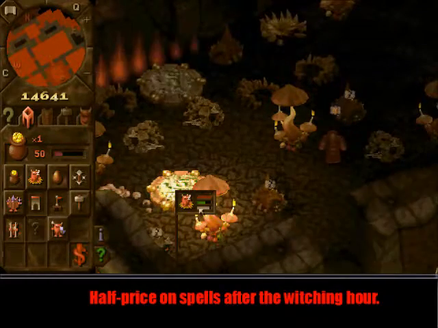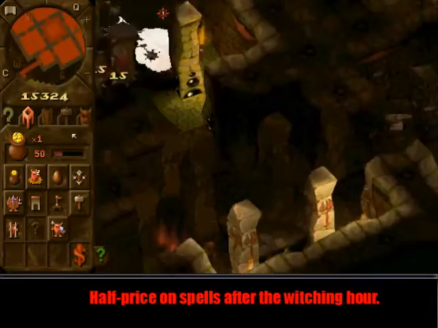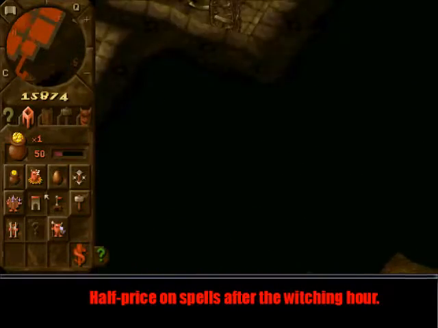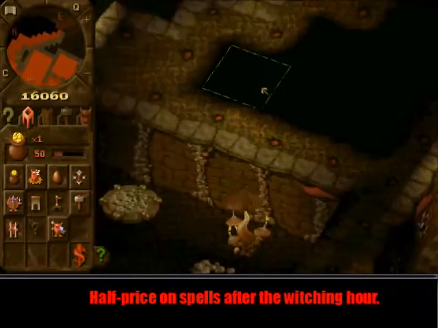How full the room is, and the efficiency of the room. Alright, found a new area. How sweet. Now I need a prison. Where would be the good place to put a prison?